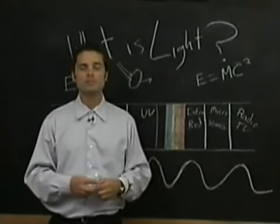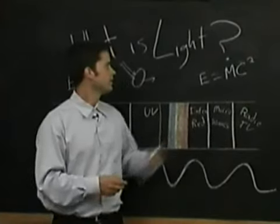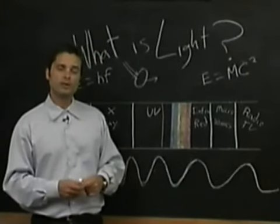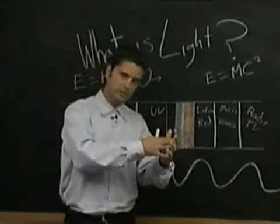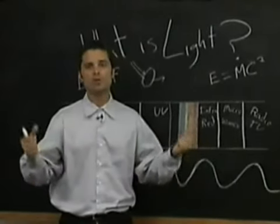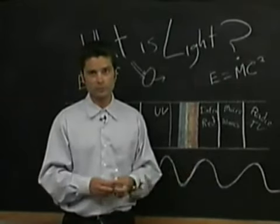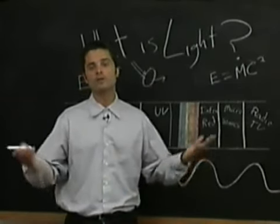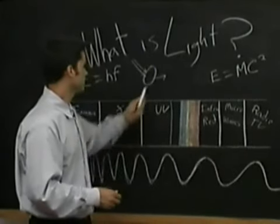Eventually, Stephen Hawking wrote of Einstein's equation that the problem with attaining the speed of light for any spacecraft would be that as that spacecraft tried to reach light speed, its mass would increase so much that an infinite amount of energy would be required for the spacecraft to attain the speed of light, and therefore it could never actually attain the speed of light. So, energy is the big problem.